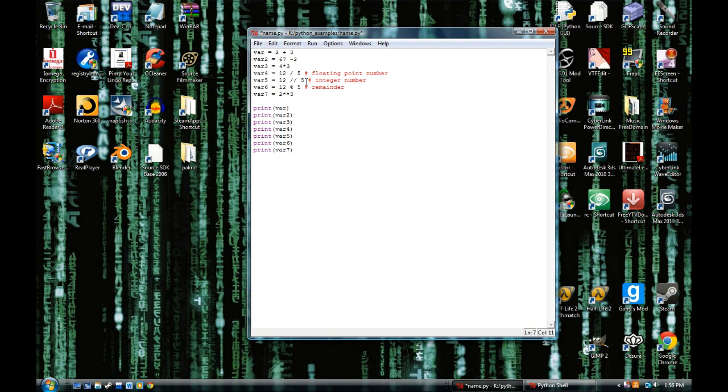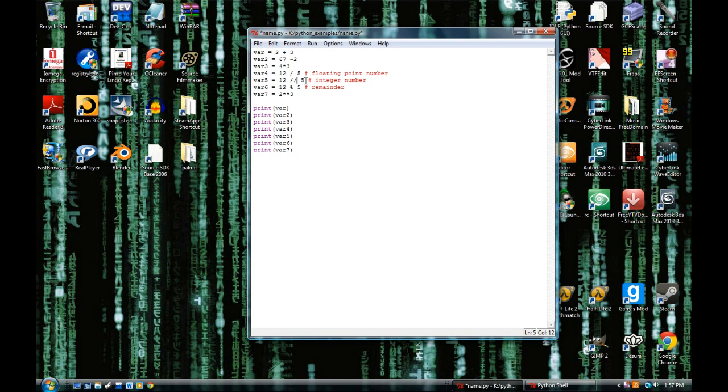So these three are very unique. This is floating point because you know what happens in algebra. 12 divided by 5 will be 2 and 2/5, which will be 2.4.